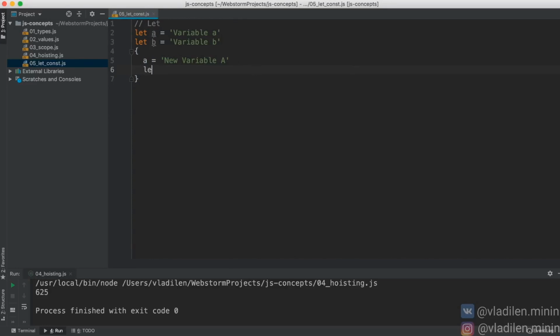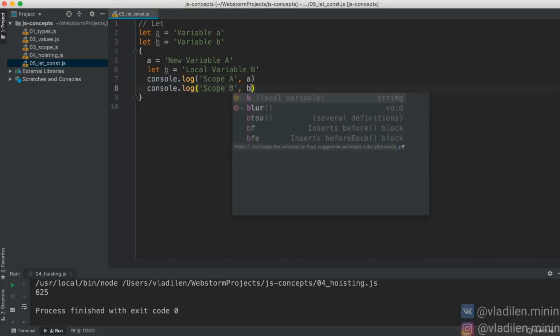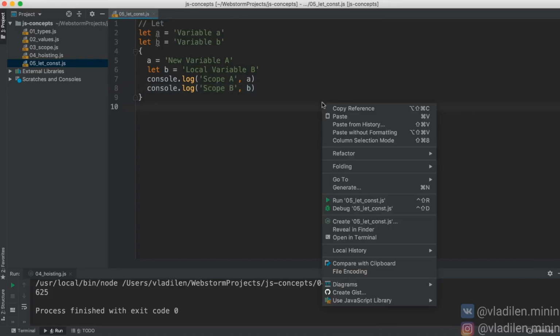However, if I create a variable b in the new scope that equals, for instance, the value of the local variable b, then let us immediately look at these values. I will be entering into the console, let me just write scope better. Here I will simply write scope b. I will output variable b. I run it now.